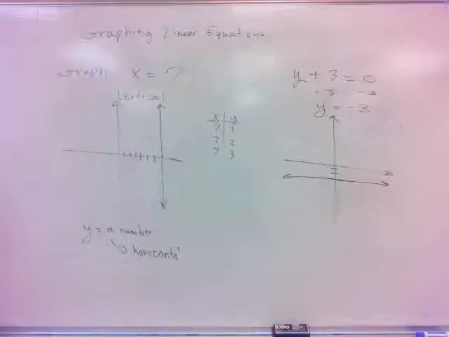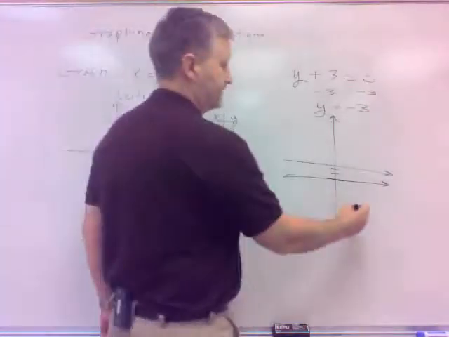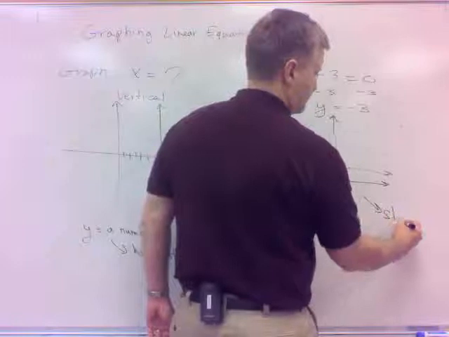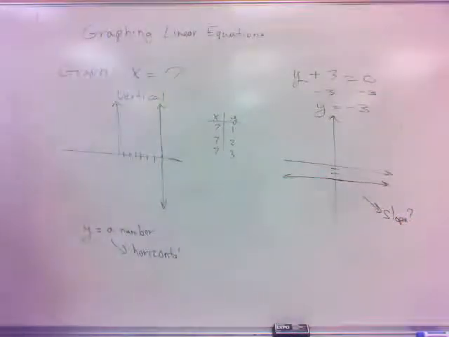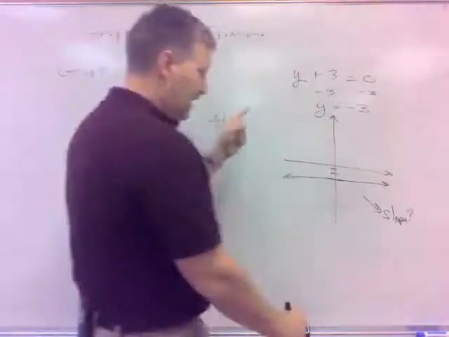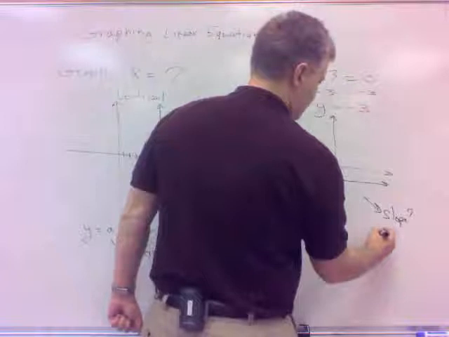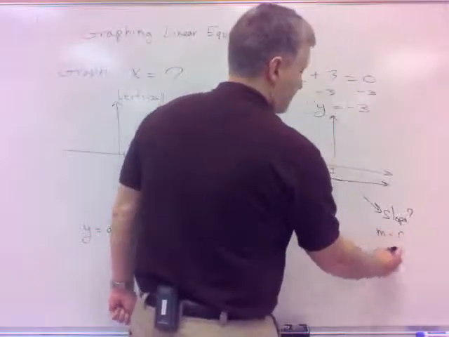Now let's talk slopes here. What about the slope? If it asked, does it tell me what the slope is? So if it was to ask me what the slope of that line is, we would say what? 0, okay? Yeah, the slope of a horizontal line is always 0.